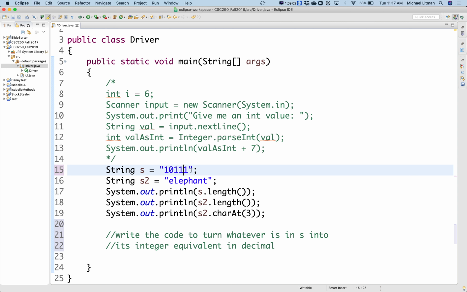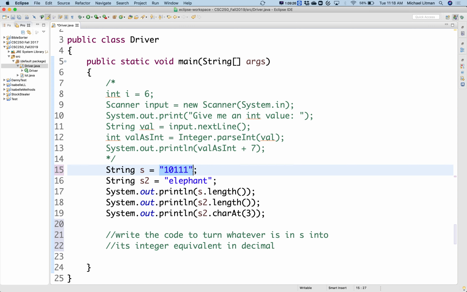This is the 1's place, 2's place, 4's place, 8's place, 16's place. So this is 16 plus 4, plus 2, plus 1. So that's 23. So you should have a code based on this example that would output 23.